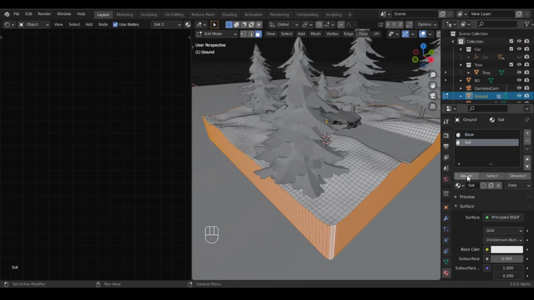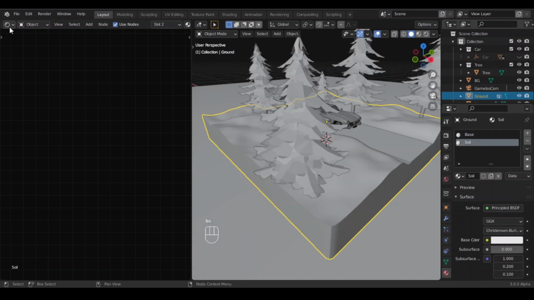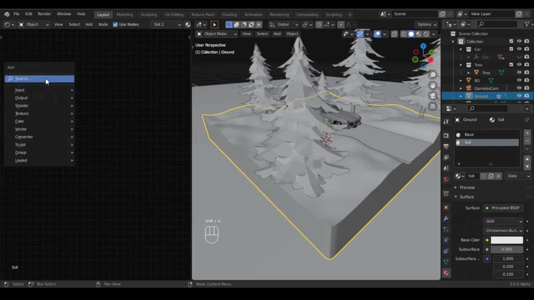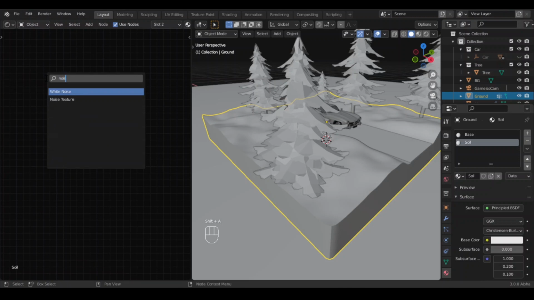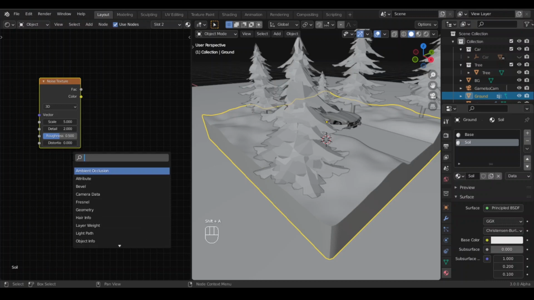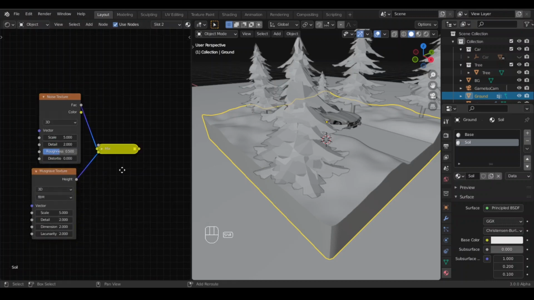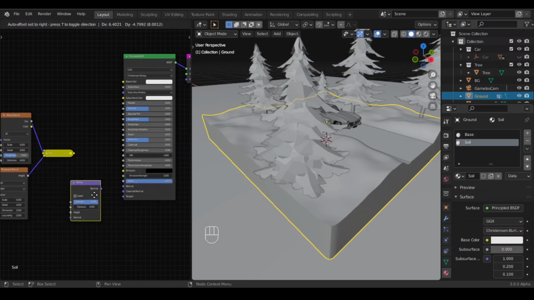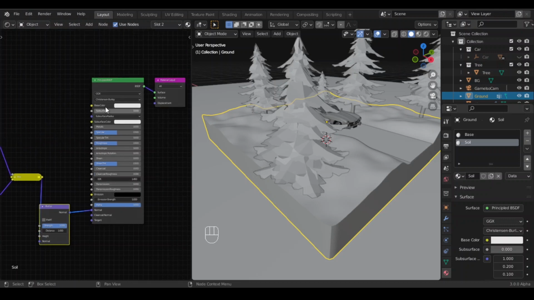Now assign it to the soil material. For the soil material, we'll use a noise texture, and we'll use a Musgrave texture, and we'll mix them both and use them in the normal, and change the base color to something like brown.